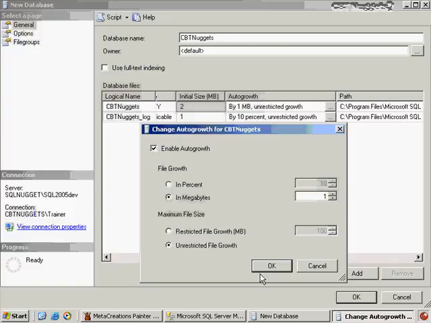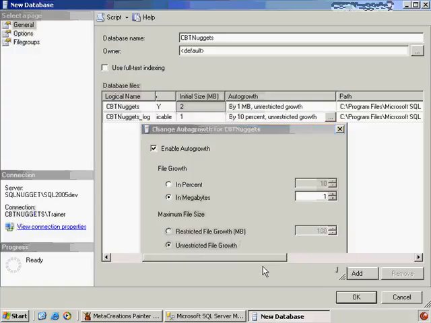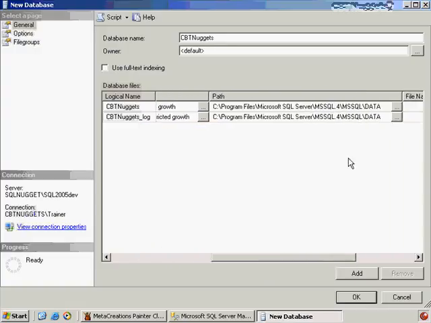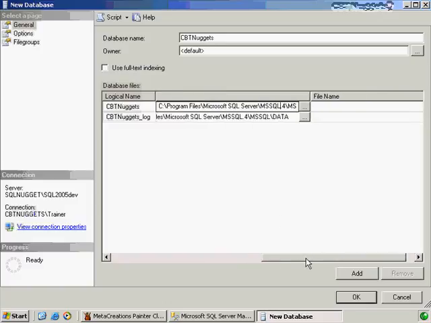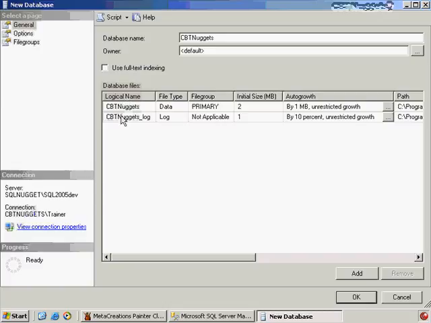Disk space is cheap these days, and of course, we're probably going to have these databases on a pretty large server, especially in a production environment. So that's how you can enable auto growth. Also here we have the actual physical path, not the file name, but the path to where these data files are going to be stored, and then the file name. And the file name is actually going to take the logical name and put a .mdf on the end of it and a .ldf on the end of it once we go ahead and click OK here to create our database. But before we do that, we're going to add some more files.